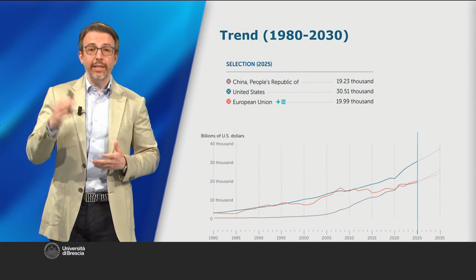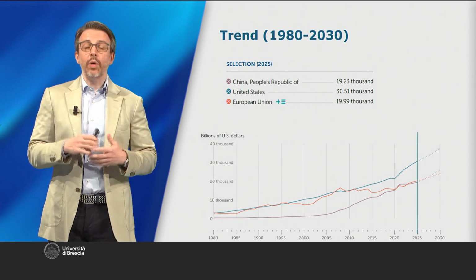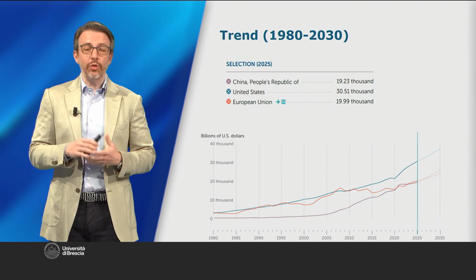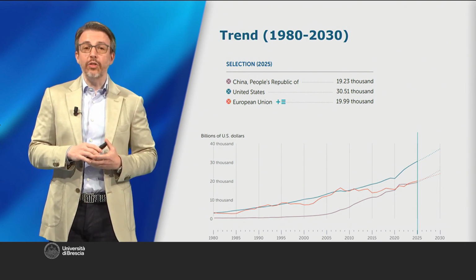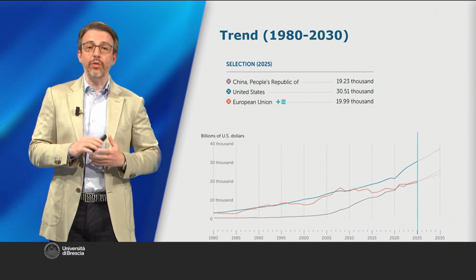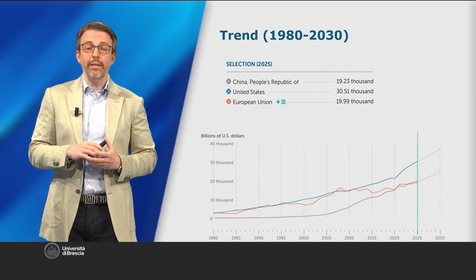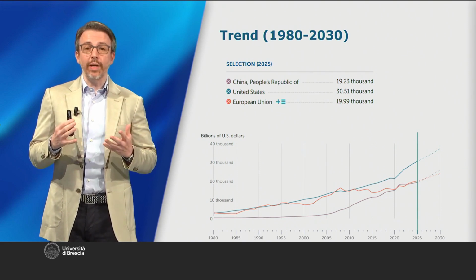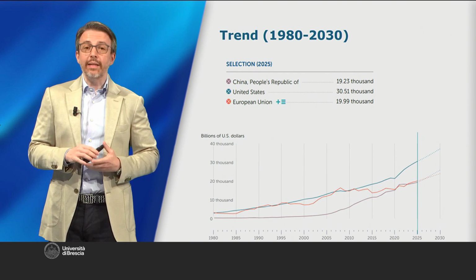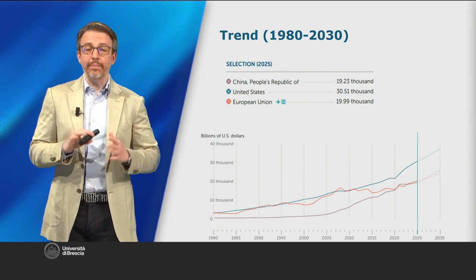The United States continues to grow strongly, but above all, China has proven to be one of the most important countries in recent years. Between 2000 and 2001, when it joined the WTO, the World Trade Organization, it became one of the richest countries in the world, or at least was about to become one. At the very least, nowadays, it has surpassed Europe.